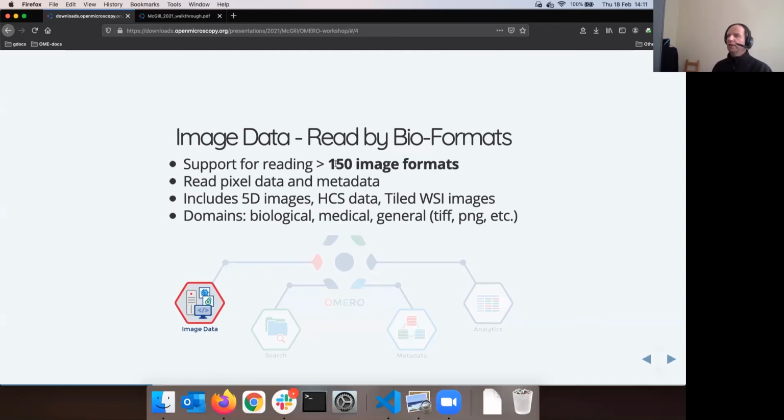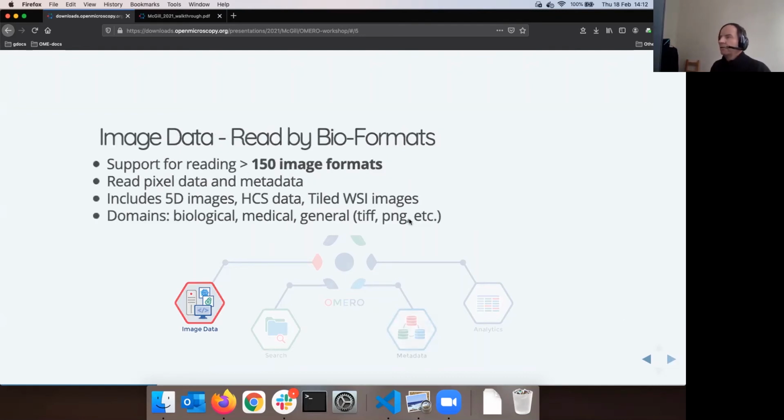We support more than 150 different image formats, and we do it using the Java library called Bio-Formats, which is a bunch of readers capable of reading various types of images from all the domains highlighted on my slide. And we talk about a 5D image. This means that what we call an image in Omero has 3 normal dimensions plus channels and time. These are the 5 dimensions.